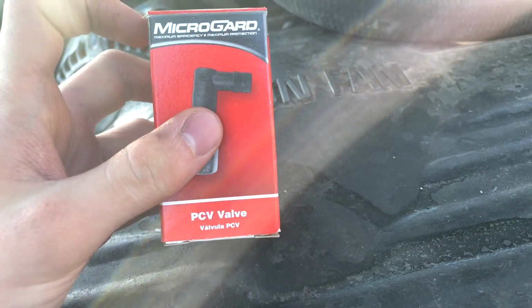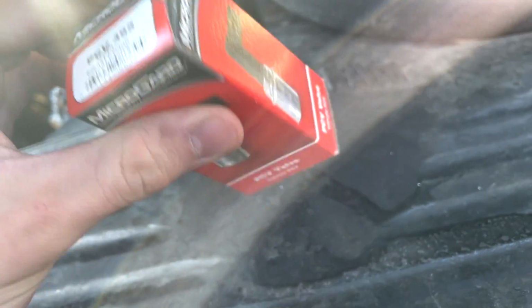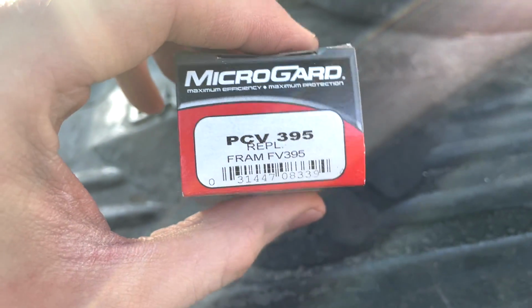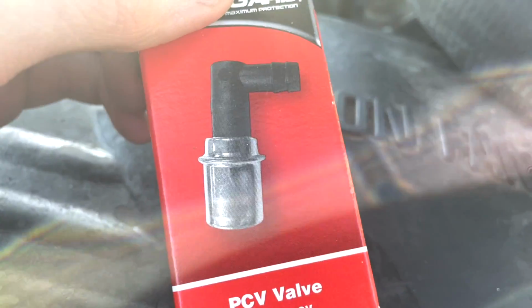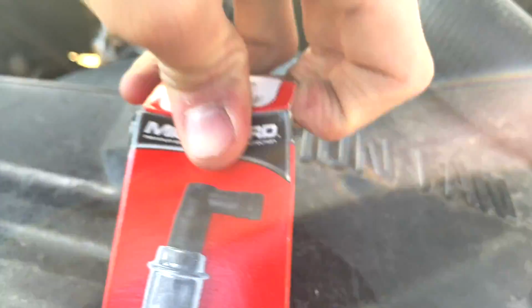So for a second gen Dodge, it's going to be Motorcraft... MicroGuard. This is what I got. It's an O'Reilly's brand, PCV 395. Now, it doesn't quite look like this, but that's what they look like on a lot of Ford style vehicles, and maybe General Motors too. I'll show you what this one looks like.